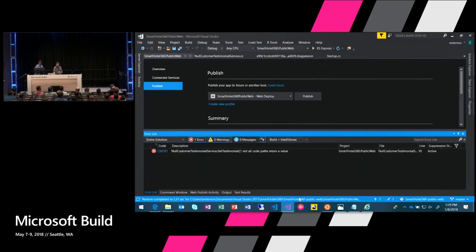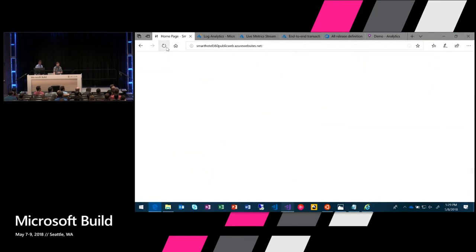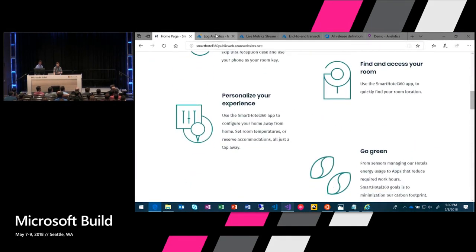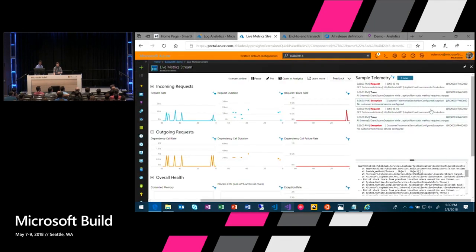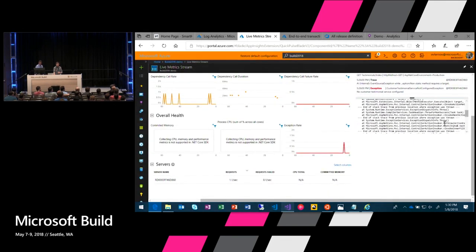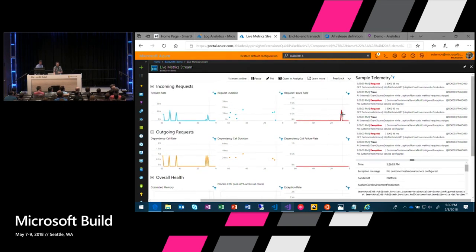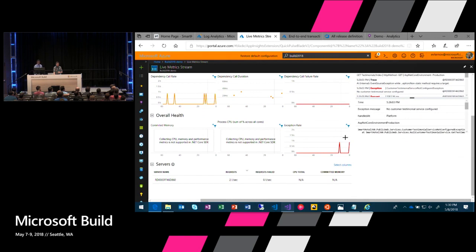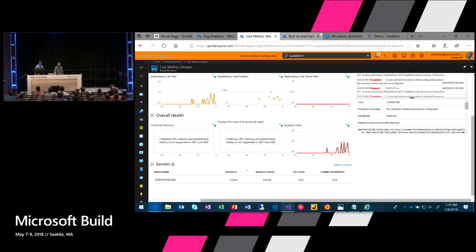But let's go back over here. Looks like the deployment is done, or maybe there was an issue. But let's just try to reload the website. I think I might have needed to specify a return path there, and I didn't. But the website is loading, so let's go into the Live Metrics stream, and we can see that it's just the request coming in now. So there's the request. So I guess I didn't fix it, but the point is, if you did fix it properly, everything would work just as well. So again, live demos. You can tell I'm a PM. I haven't touched code in a while, right?